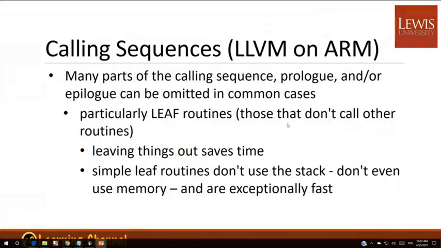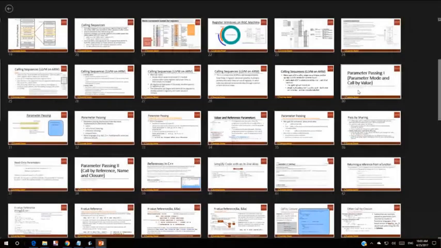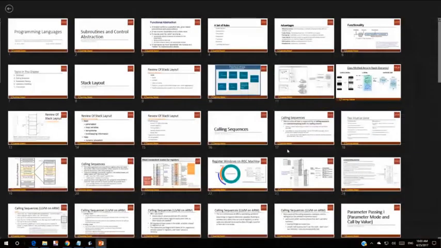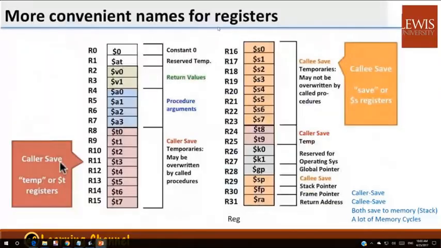So this example in ARM shows you some tricks on saving space or time for the prologue and epilogue. The call frame conceptually always accesses the memory, but in reality you are dealing with registers like this.